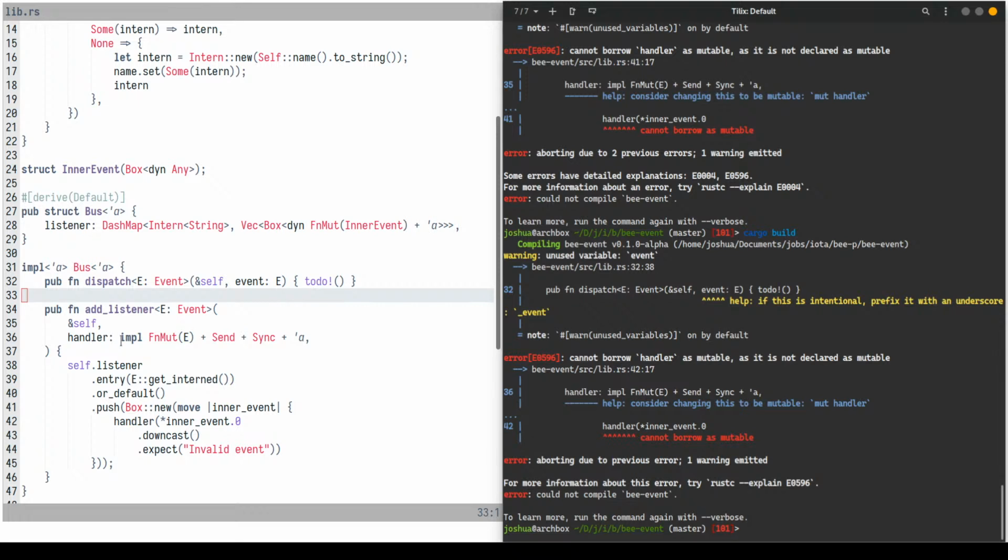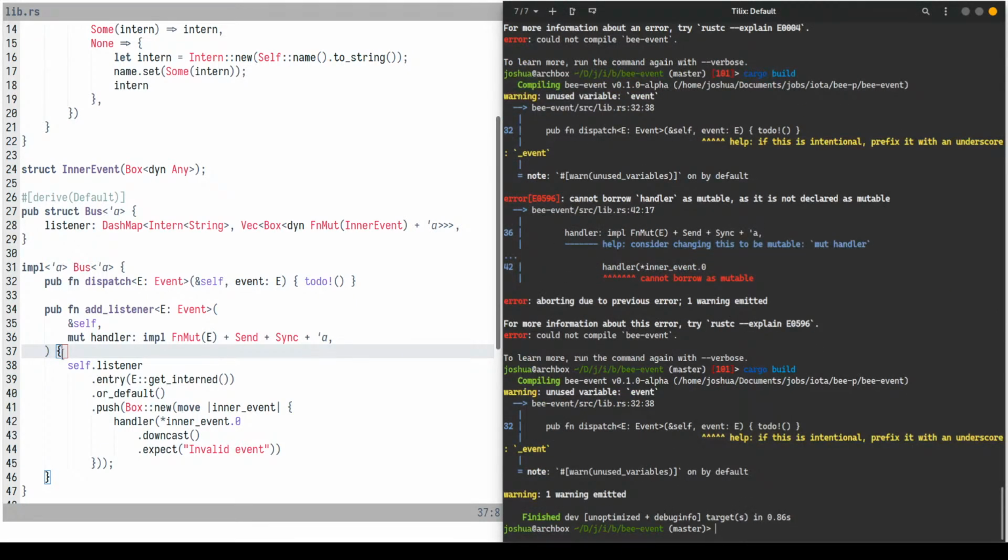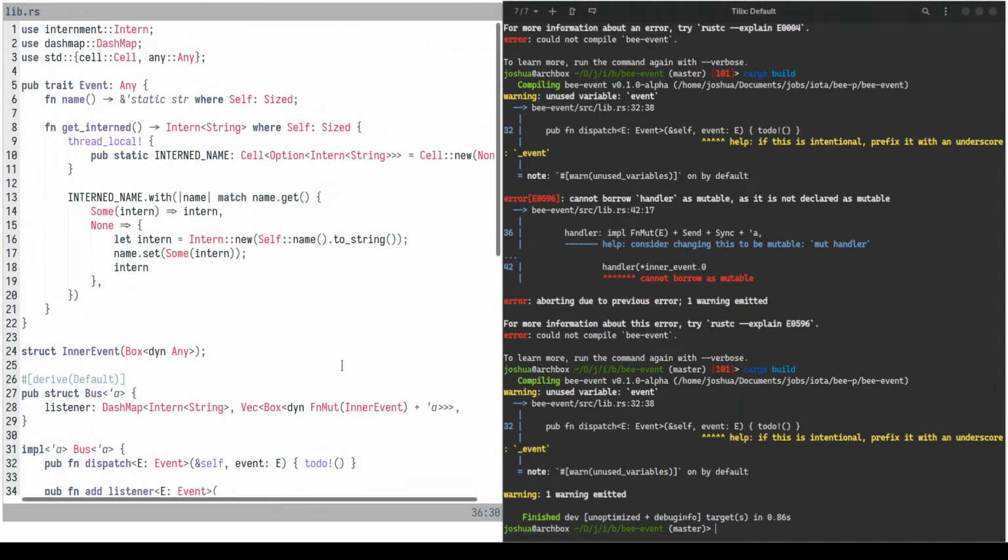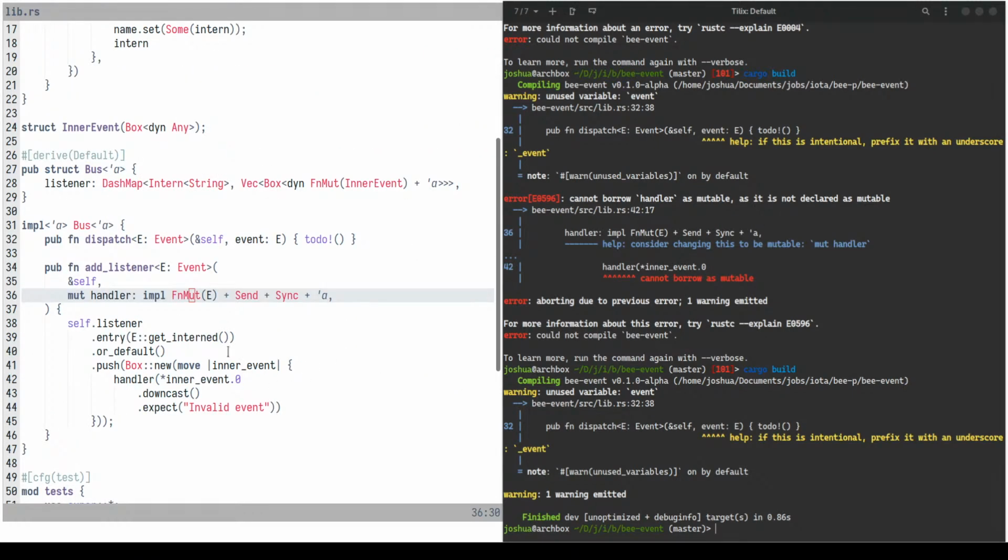Okay, so what we need to do here is we just need to make this handler mutable, because we're going to be calling it here. Okay, and the compiler likes us, thank goodness, because this is quite a bizarre thing to be doing in Rust. And I'm very glad that worked, because it would be rather embarrassing if I spent the rest of the live stream getting confused.